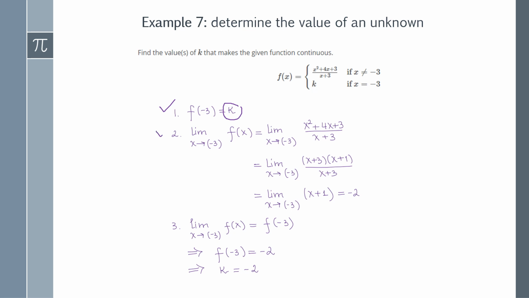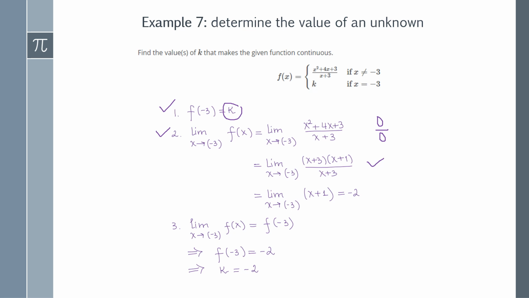We need to compute the limit as x goes to -3 of this function right here, and we do this algebraically. So what happens here if I plug in -3? I'm going to get 0 over 0. This is one of those forms that we refer to as indeterminate form. At this point of the class, we know how to deal with it, and that is factoring. So the next step for me was to factor my numerator. It factors out nicely.